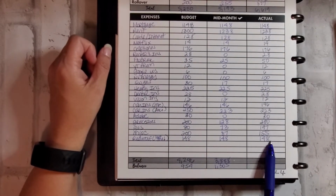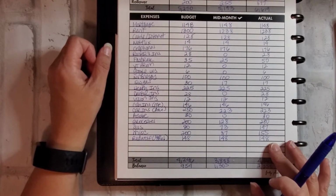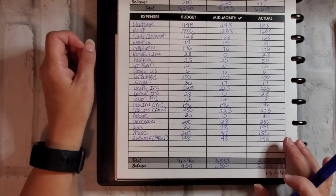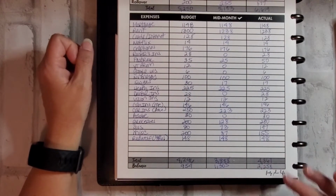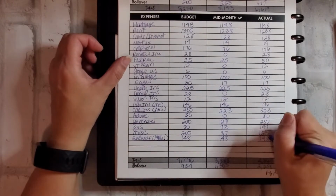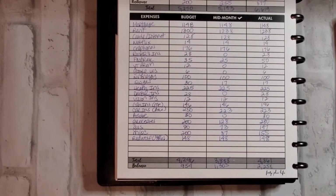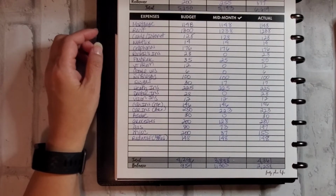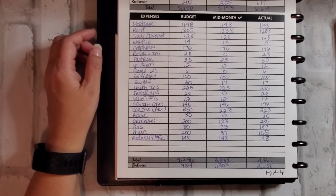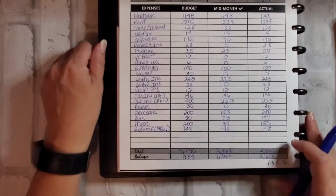And then this Red Wolf was my last payment. This is a timeshare that me and my ex-husband of many, many years ago got, that we were really, really young. And yeah, never get a timeshare. I have never used it, just so you know. I really would like to use it at least once in my lifetime. So these are maintenance fees, basically, that I didn't know about. Every time I talk about it, I hate it.